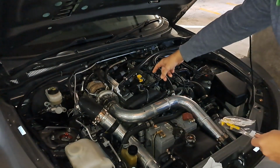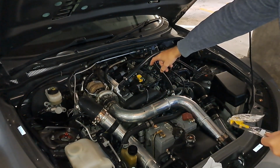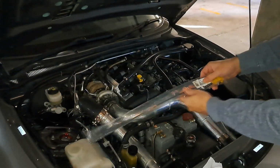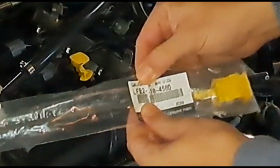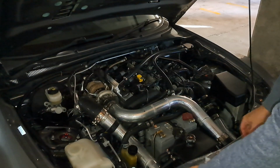Anyone that's got one of these cars most probably finds that reading the original dipstick seems to be really hard, and what they've done is they've replaced it with a flat bladed one. I have opened it, but that is the part number if you want to go grab one. So let's have a look, see how different these are.